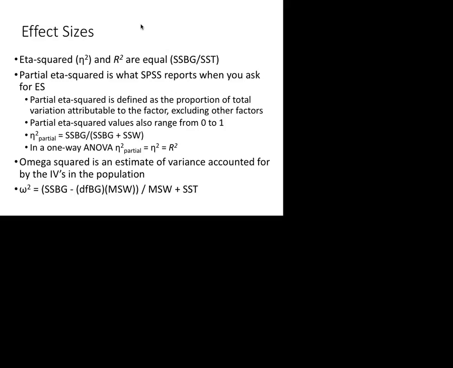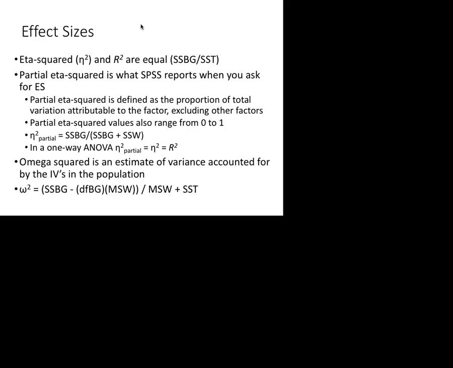We'll do this in a minute: you could go to the ANOVA table and find sums of squares total and sums of squares between groups, and divide that out. That will be eta squared. You could also call that R squared, and nobody could quibble with you because the math is exactly the same. It would be more typical, if you're doing ANOVA, to report it as eta squared, though. Not for any good reason that I can see, but it's more typical to report R squared when we're doing regression and eta when we're doing ANOVA.